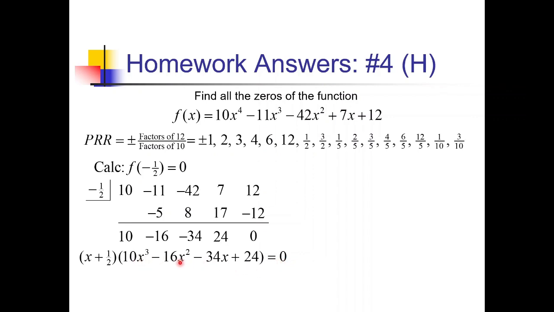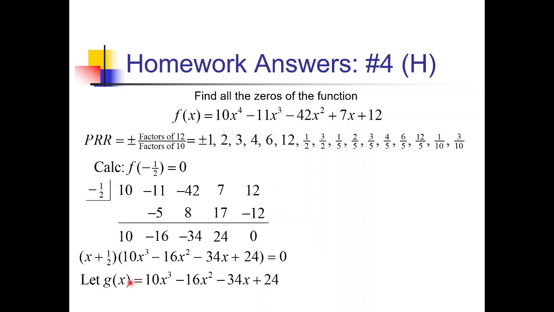So I'm going to have to go probably another round here, but let me check real quick. Since there's 4 terms, is it possible I might be able to do this one with grouping? Well, a 10 to 16 ratio, that's like 5 over 8. 34 to 24 is not a 5 over 8 ratio. It's a 17 to 12 or whatever. So grouping, it turns out, is not going to work out so well here. So we really do need to keep going with rational roots. So I'm going to create a new function for this.